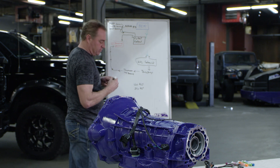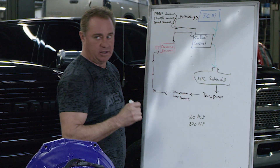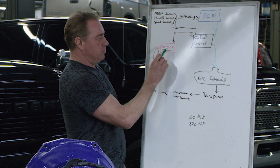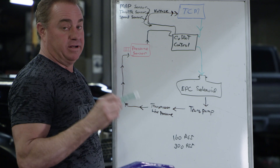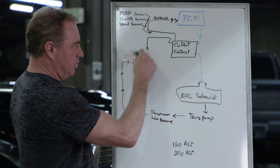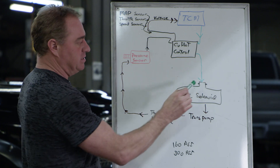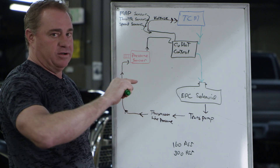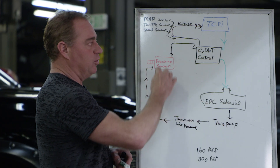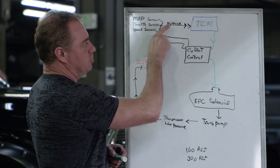We now have full control over the EPC — the co-pilot can drive the EPC solenoid directly, meaning we have independent control of the transmission completely. We're looking at what the actual transmission pressure is and controlling it in our own closed loop: transmission → pressure solenoid → co-pilot → EPC → transducer → co-pilot, instead of going through the TCM. With our own PIDs, we can run line pressure up to 300 PSI and stabilize it, achieving a very smooth control of the transmission.